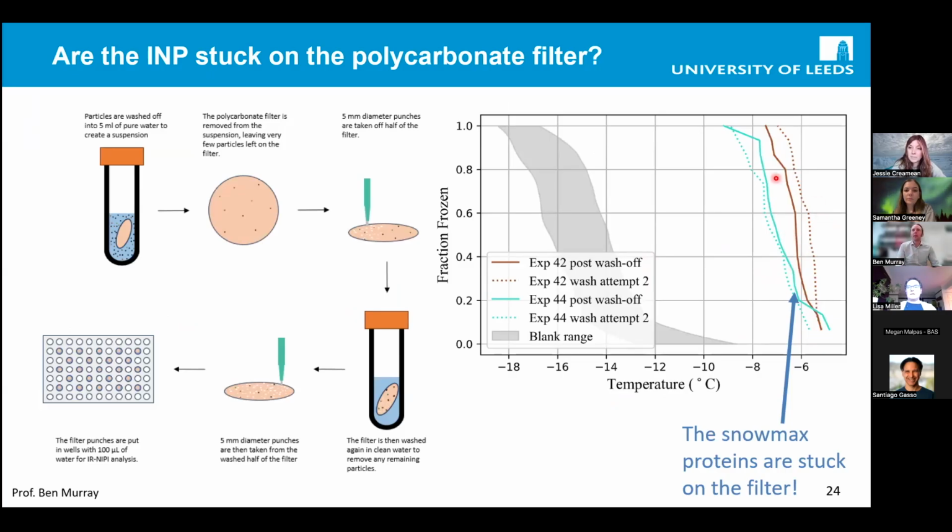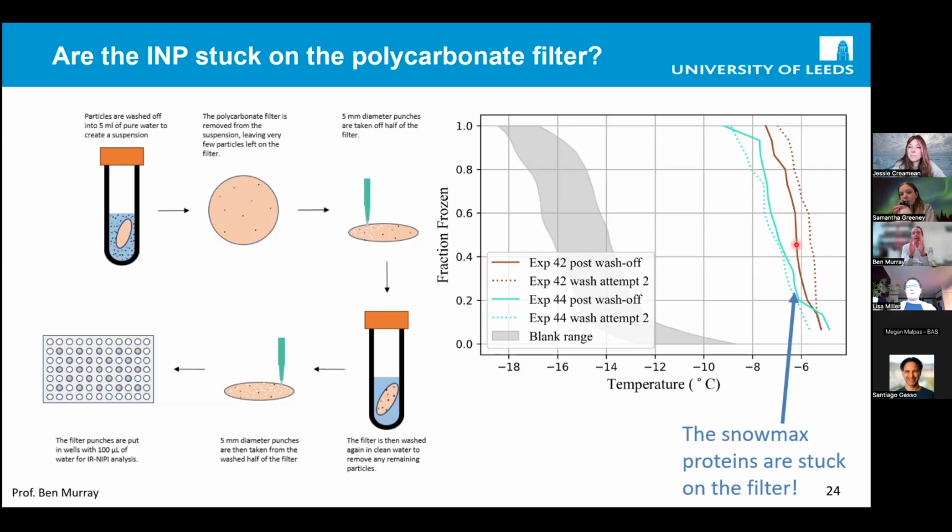We've looked at other materials as well. We've looked at a number of different soil dusts. We've looked at filtered soils, where we just try to look at the macromolecules from soil. We've looked at pollen, cellulose, maybe some other things as well as the bulk Snowmax dry suspension. And in most cases, the two curves for the drop-on and wash-off are much closer together, but there's still a discrepancy.